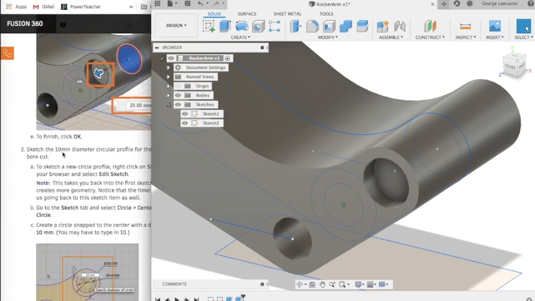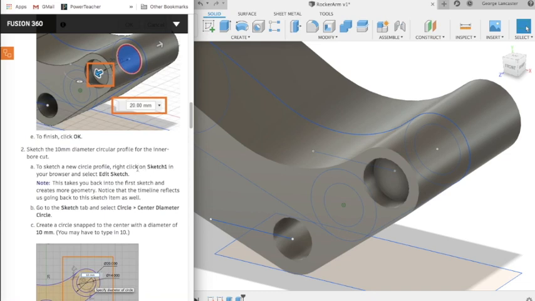And now we're going to make a 10 millimeter diameter circular profile for the counter bore. So we'll make a new sketch. Let's see, they want us to start a new circular profile on sketch number 1, edit that sketch, and then we're going to add some more geometry to that.